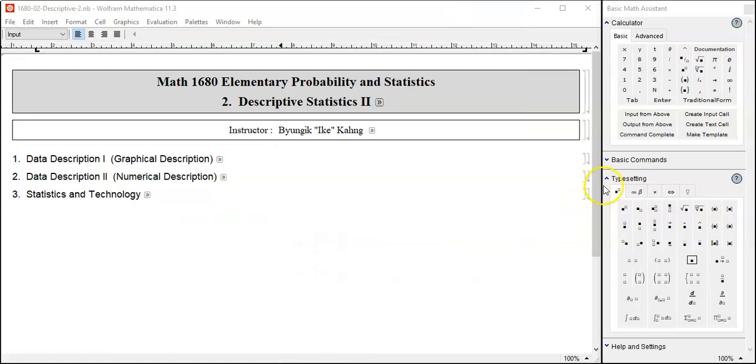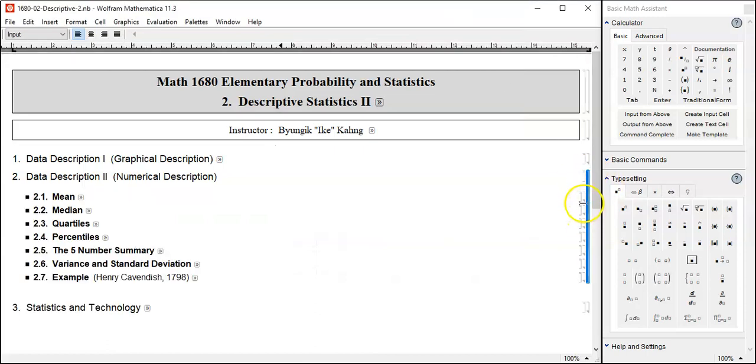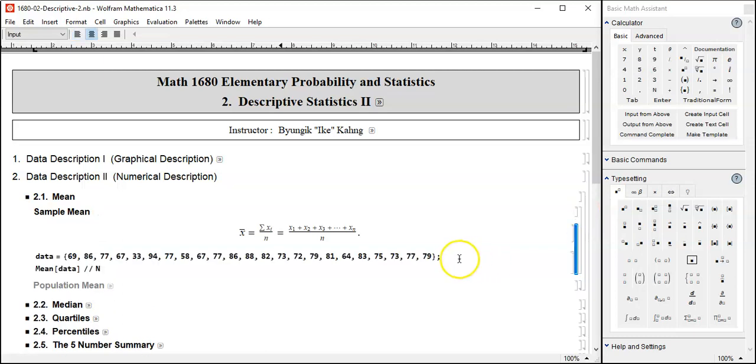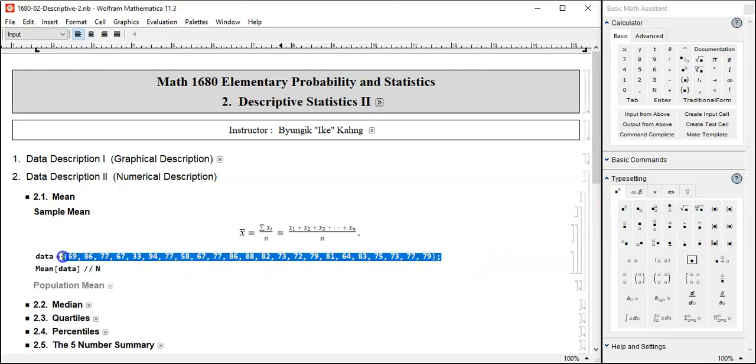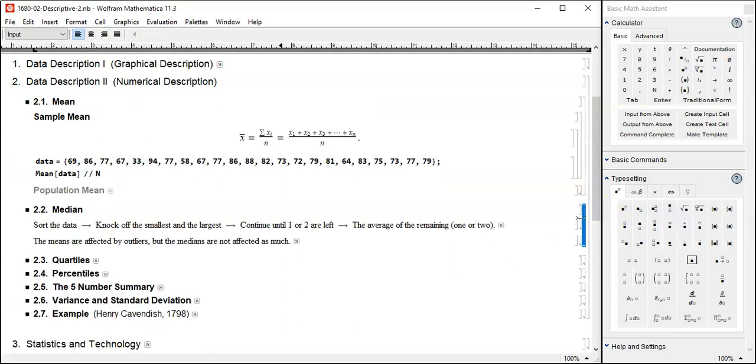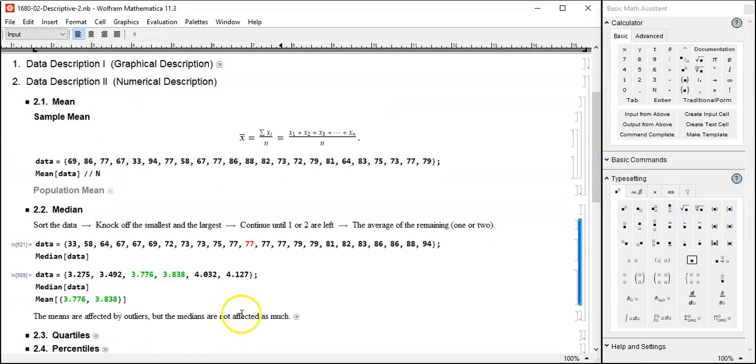Those correspond to the score distribution of a hypothetical class, and we use the same data set for median computation in this example.